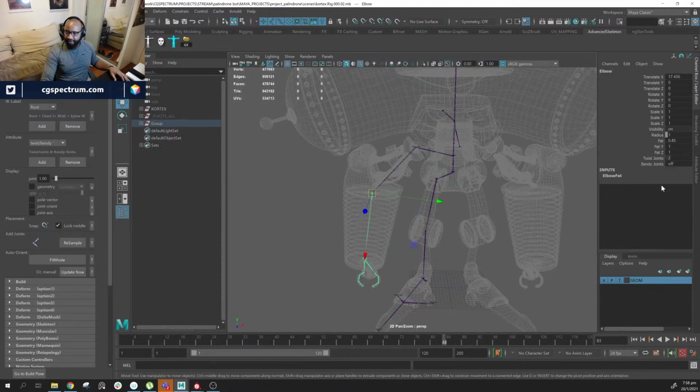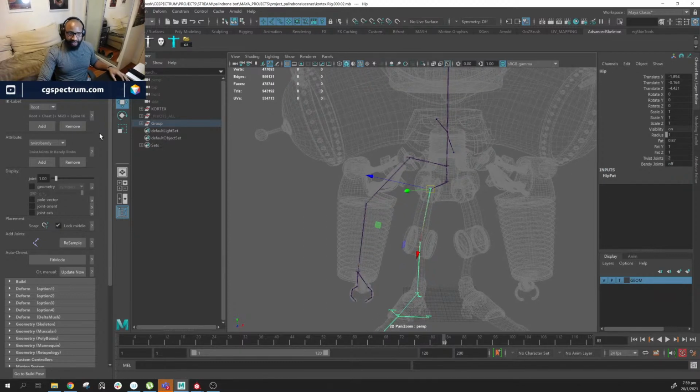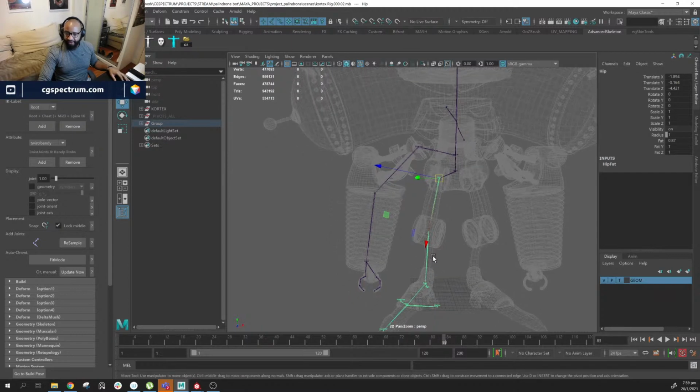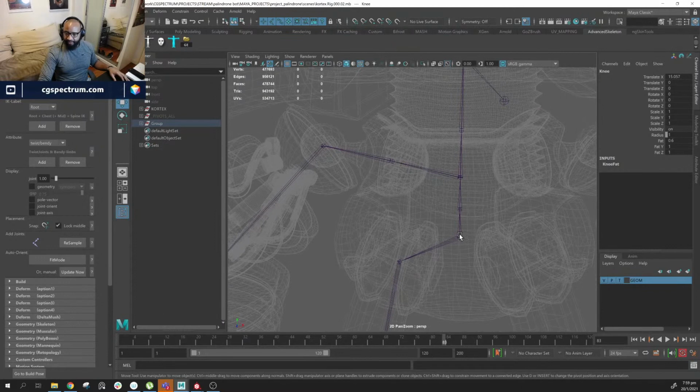Now this guy has twist joints of 2, so that's why it built those 2 joints. It has a bendy off, so I'm going to do a twist joints of 7. So it'll give me 7 joints along the length here, and I'm going to turn bendy on. So that will allow me to grab the middle of this and kind of make it like a tube. That's what I really like about the system, is you can go back and forth and back and forth and back and forth. So same thing for these guys. I don't need bendy twisty, so I can remove that. I don't need bendy twisty on that, and I think that's okay. And for my spine, let's see.